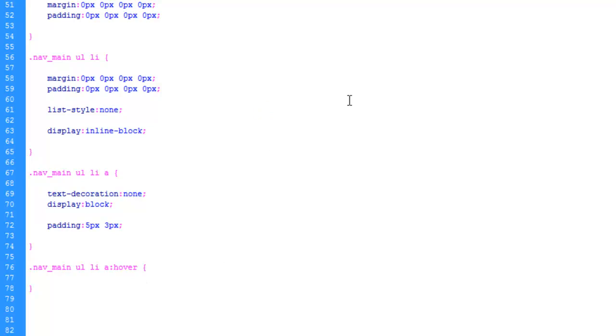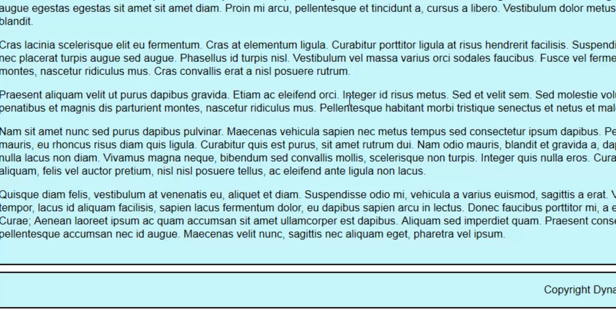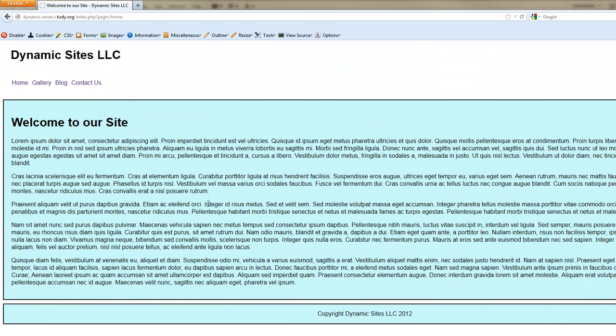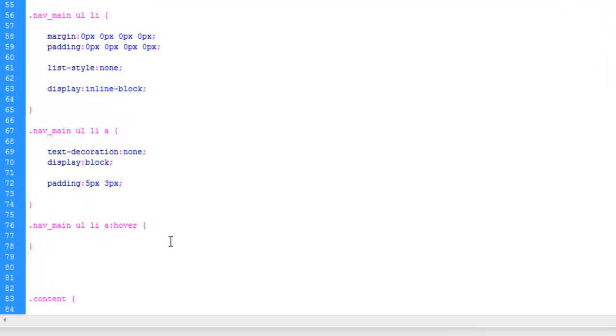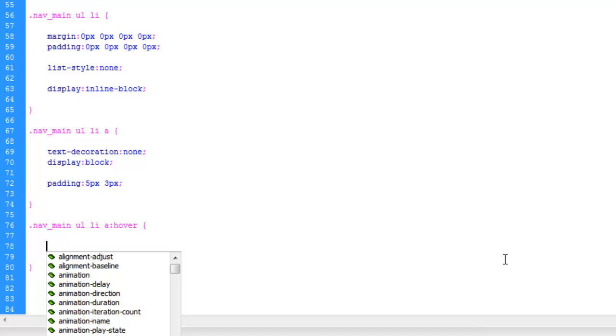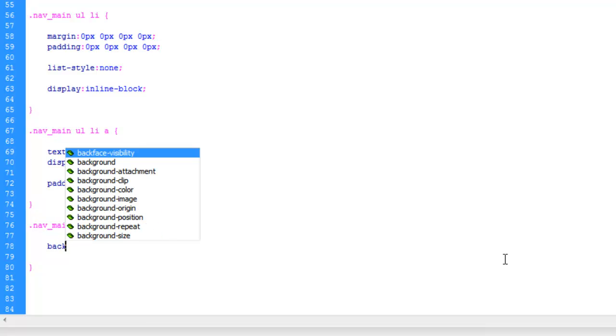So let's save and upload. Go ahead and refresh. And we've given ourselves a little bit of buffer. And that's not really going to shine or do anything spectacular until we do something to the hover state. Now that we have that padding in there and it's a block element, we can go ahead and change the background color.